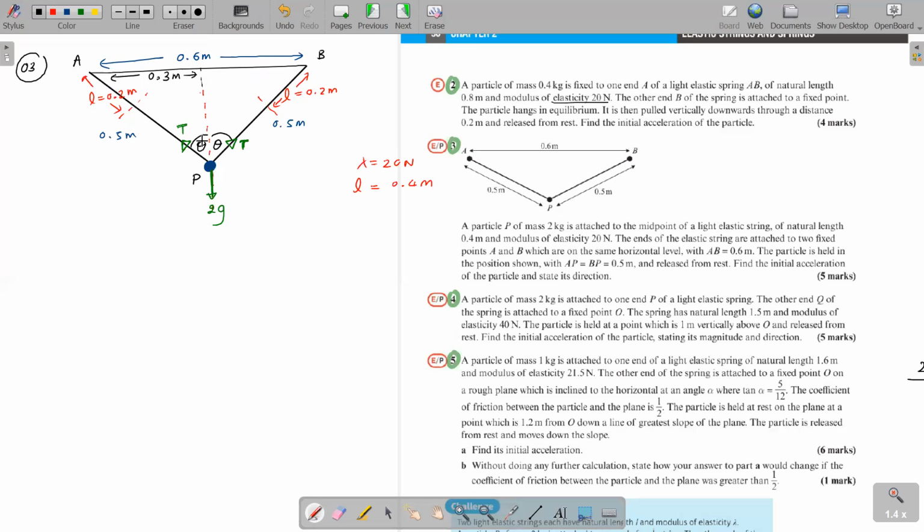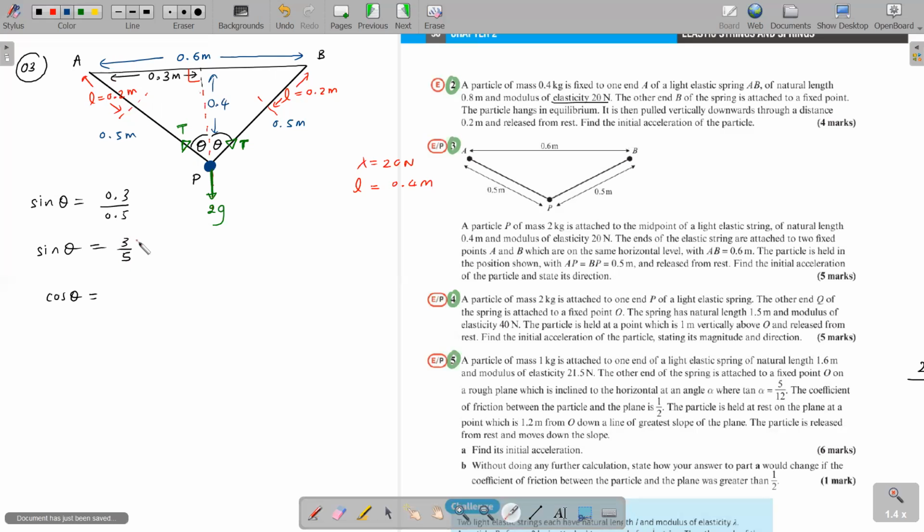So there's a right angle triangle here. So I could go for opposite over hypotenuse, sine theta. So I think we can see the sine theta ratio is 3 over 5. Agreed? If sine theta is 3 over 5, the cos theta ratio should be, this is 0.3, this is 0.5, by Pythagoras theorem this should be 0.4, right? Do you agree?